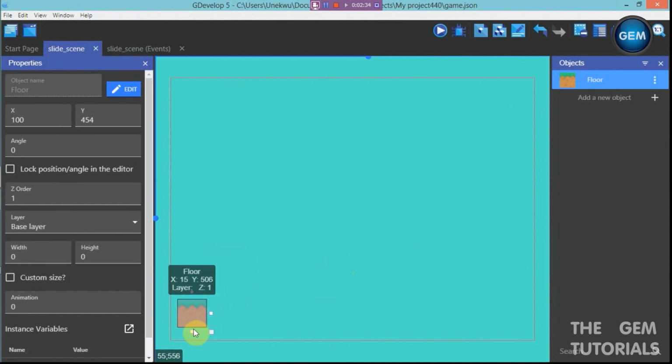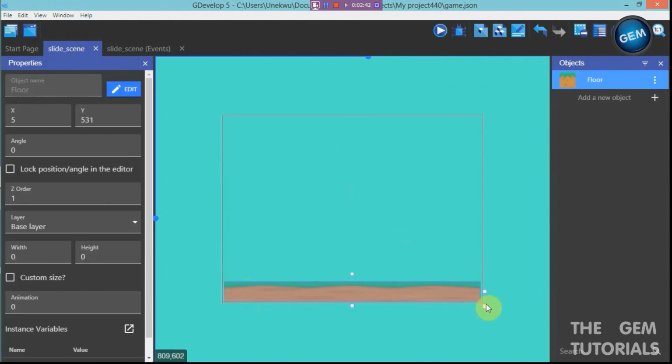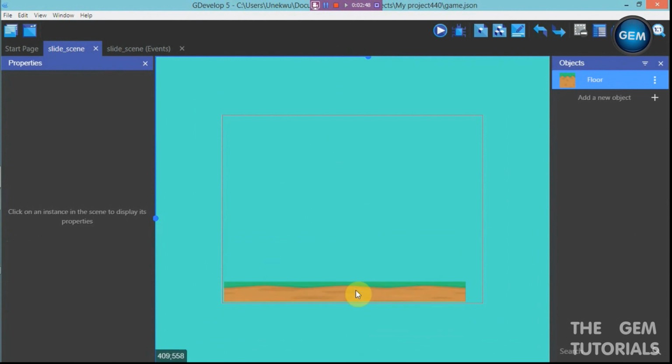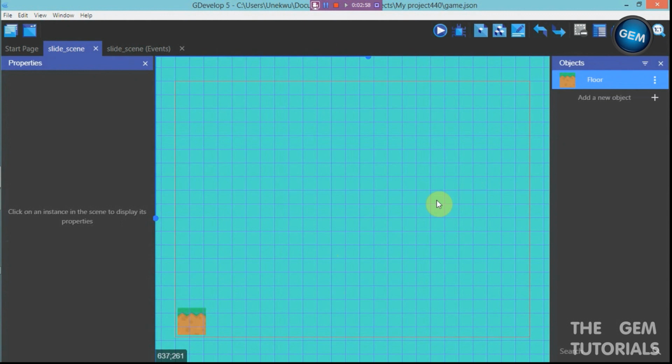So now I need to place this across, and I can stretch it, but as you can see it doesn't look nice, so we have to pull this in one after the other. To do this, I would recommend we use the grid. You can activate the grid by clicking on toggle or edit grid, show grid, and let's set up the grid.